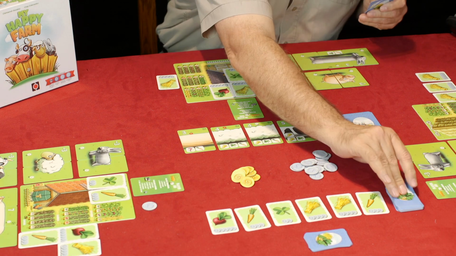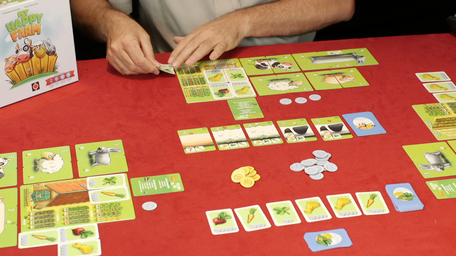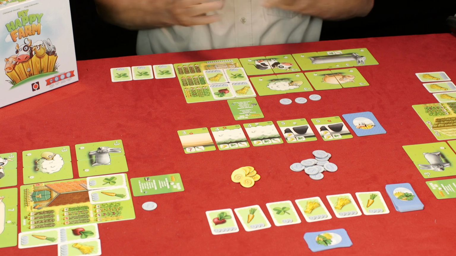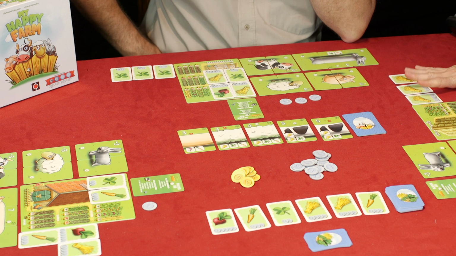Okay, so first I gain. Then I grow. Okay, my 2 actions. First I will harvest. Second action is I will plant. Okay. Going for clovers. And that's it. First 2 actions done. Grow.